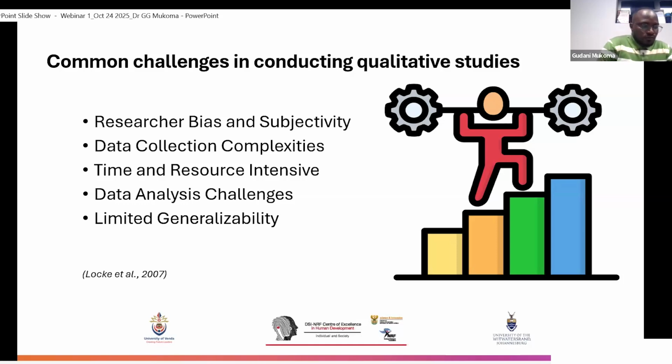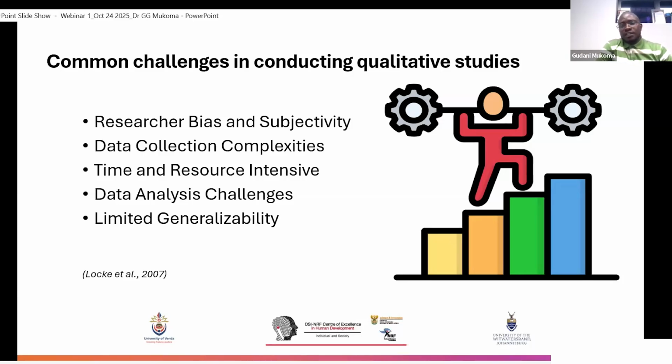So you need to be very much aware of the challenges that it comes with. That tells you that you need to plan how you are going to do your data collection, your data analysis, and what you will use to analyze your data. For example, recently there are so many software packages available to assist with qualitative data analysis, which you will find useful for organizing and arranging your data, generating themes, as well as coding your data.